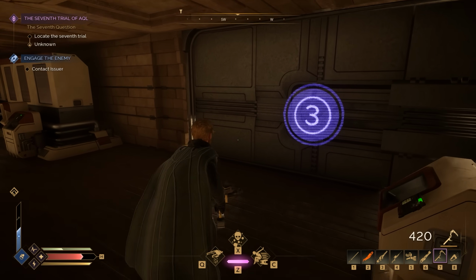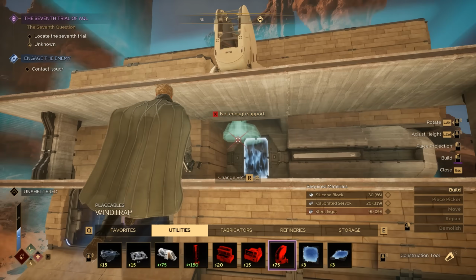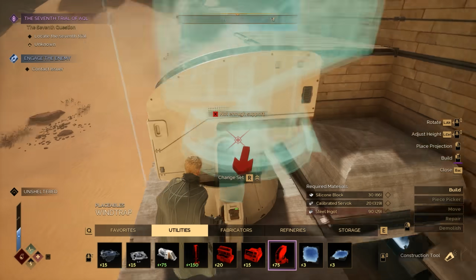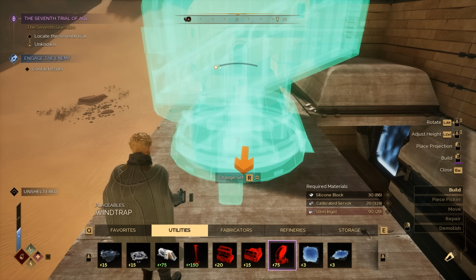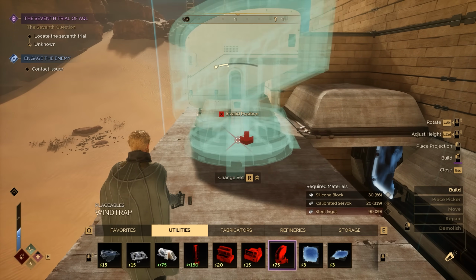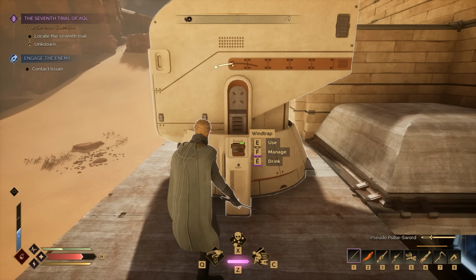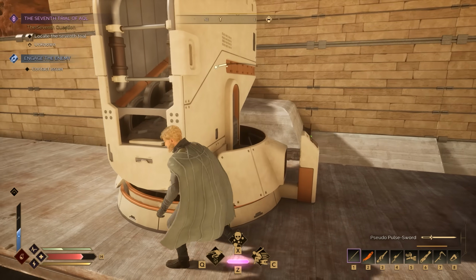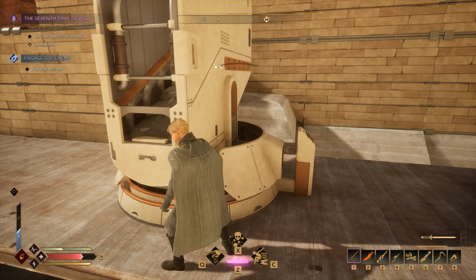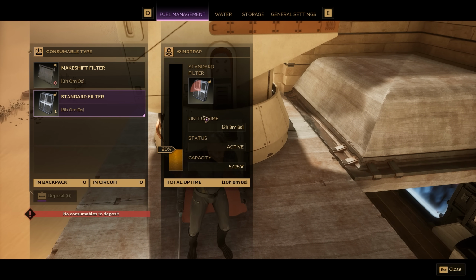Now, there's technically one other thing that you can possibly do, especially if you want it a little bit more, let's just say AFK, and that is to put down a wind trap or two. But keep in mind that they can cost quite a bit. So 90 steel ingots, which is a lot, and more silicon blocks and other servos over there. However, I did place mine the night before, and this comes in quite useful because overnight, in about 8 hours or so, it generated about, I don't know, 17 liters of water, which is pretty good actually.